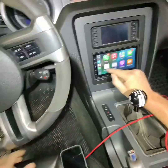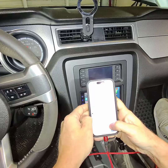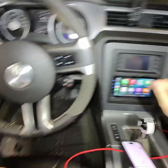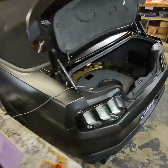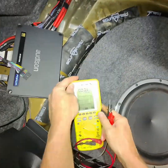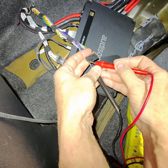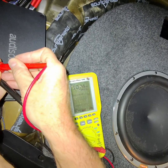All right, so now I'm gonna go to run a 1K sweep. So I have my drop box here with my 1K note, and I'm just gonna put that on repeat, and then Mo's gonna help me. He's gonna turn up and down the volume, and we're gonna see where it clips. So I'm gonna take this. I don't know if you can see this too well. I'm gonna hook up over here to my front side RCA.